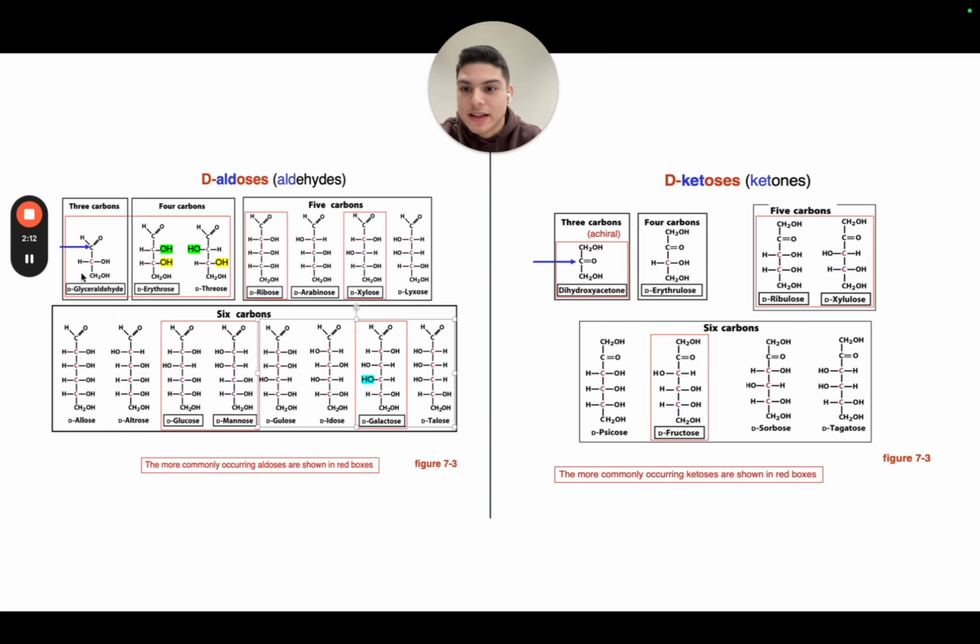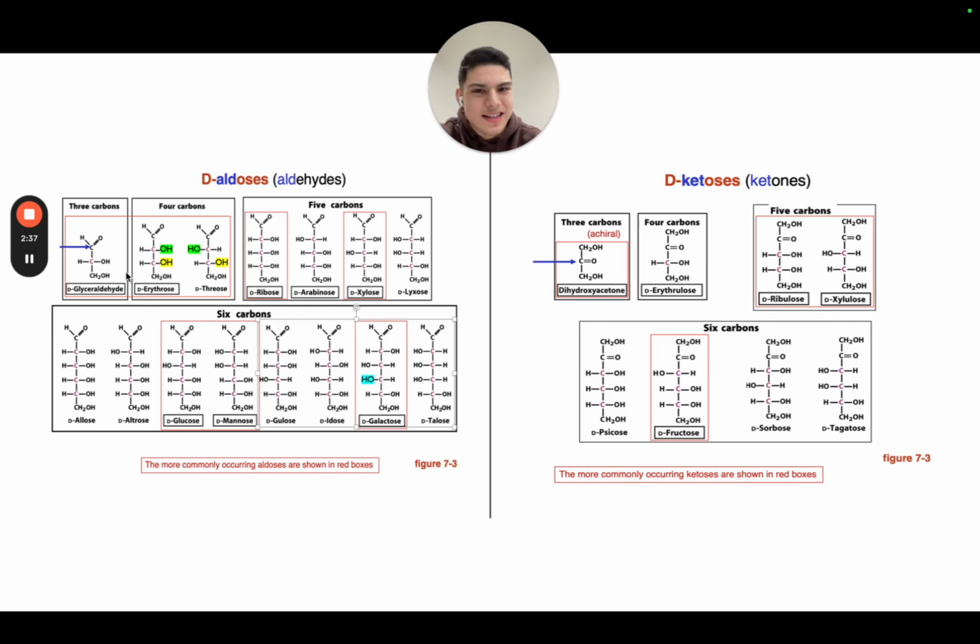So the ones that are highlighted in these red rectangles, I really recommend. They're classified by the number of carbons, and then also the aldoses or ketoses. So that's just on this slide. If you had to do a hierarchy, I would prioritize the 6 carbon aldoses and 6 carbon ketoses. Those are the ones that you should just know off the bat, especially glucose, mannose, galactose, fructose. Those are the number ones you should know. And then you can work on the 5 carbons afterwards.